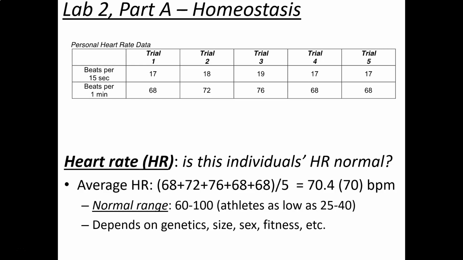So the key takeaways: for Fox 1.3, you should understand what negative feedback is, what homeostasis is, and why the water bath is an okay example of homeostasis in some ways, but a terrible example in others, because it lacks that antagonistic control for negative feedback. For the second part, you should understand how to measure an average heart rate, what an average heart rate would be, what factors determine your heart rate, and why someone who's fit would be expected on average to have a lower heart rate than someone who's not.